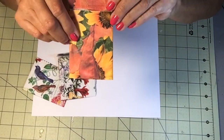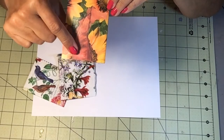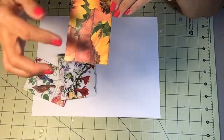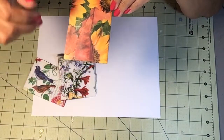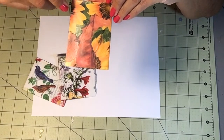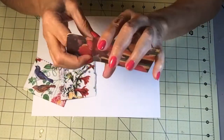I collaged this one, and can you see the dragon? He's right there. I didn't do that on purpose — I just stuck that paper on there and kept looking at it and said 'hey, that looks like a dragon!' So I thought that was pretty cool. You can put something in there.